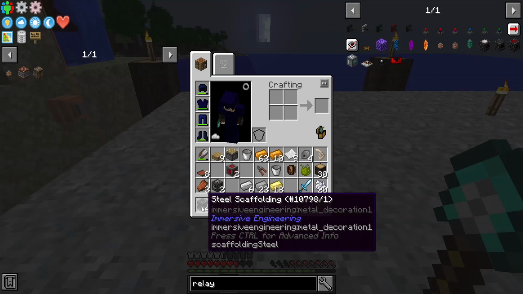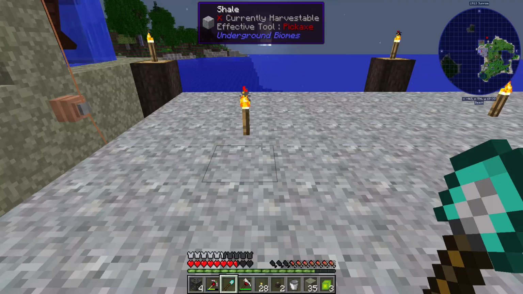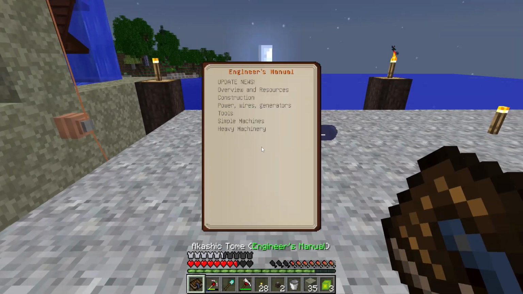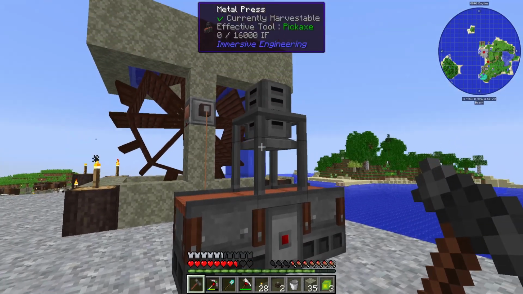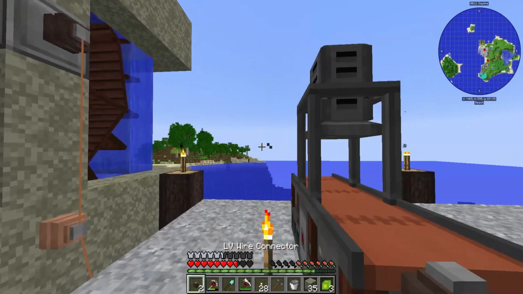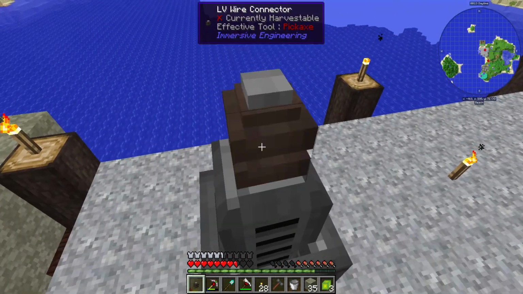Let me remember if I can... There's no way I can do this from memory. I'm gonna have to look up the engineer's manual for the metal press. Okay, then we whack somewhere on the piston, and it forms. So, for now, I'm going to need, well, forever, I'm going to need to put a connector on top.